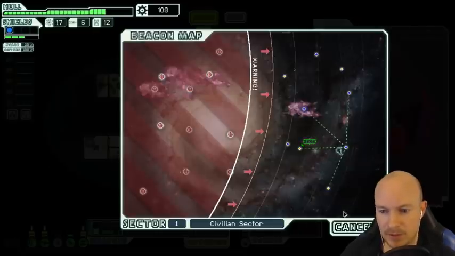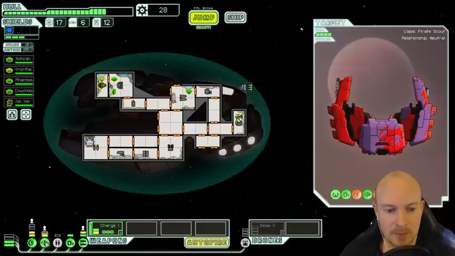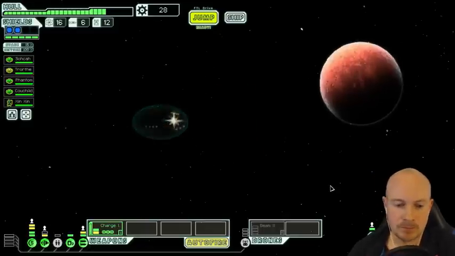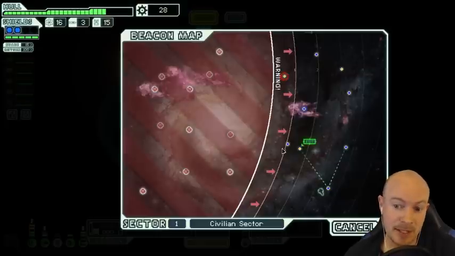Alright, is there a store there? There's not a store there. So let's get our second shield. Do that. Cool. Because I'll probably keep the charge ion. It's one of the better ion weapons, I would say. That's a great deal since I'm not using missiles, and I'm not allowed to use missiles.